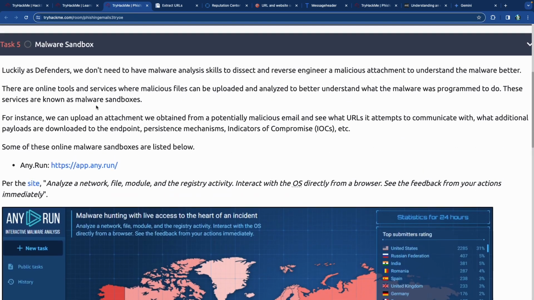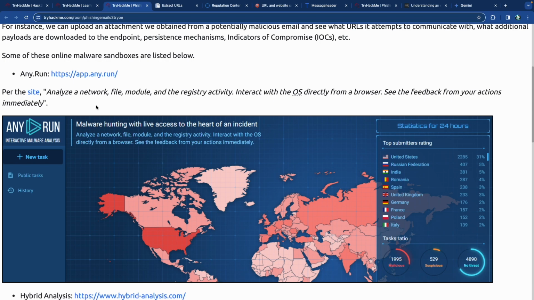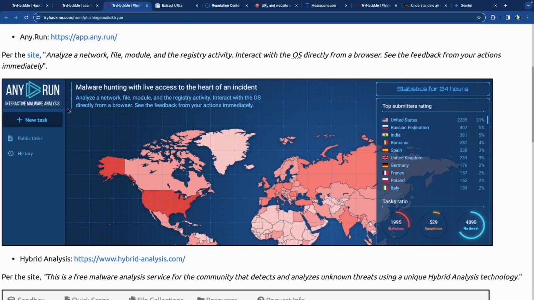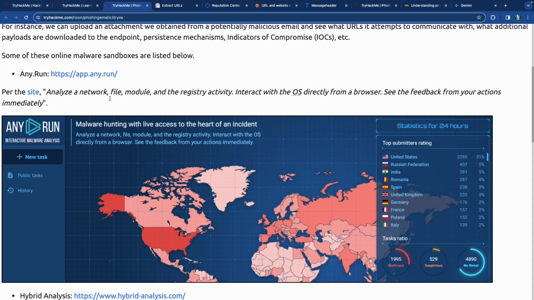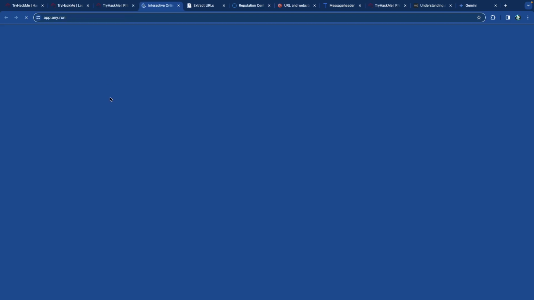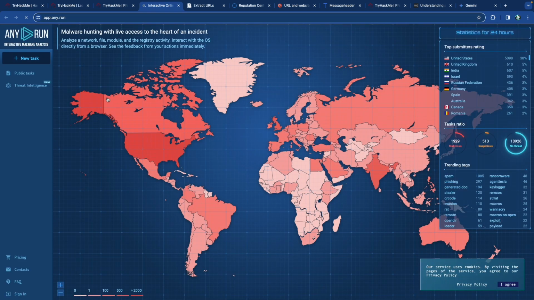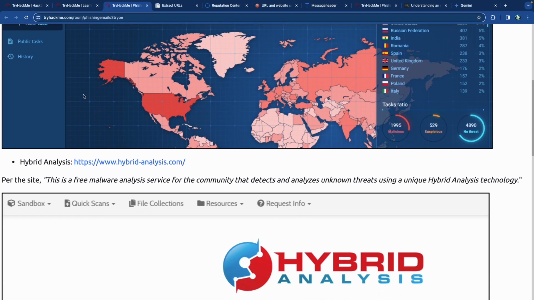So I guess we don't really need to go to these links because these screenshots kind of tell us. But app any run, this is something that I would just save. Like I need to actually create a document outside of these videos where I can have a cheat sheet for all of these things that I can use for future reference. But app.any.run is a malware sandbox right here that we can go ahead and create a new task and essentially upload the thing into it.